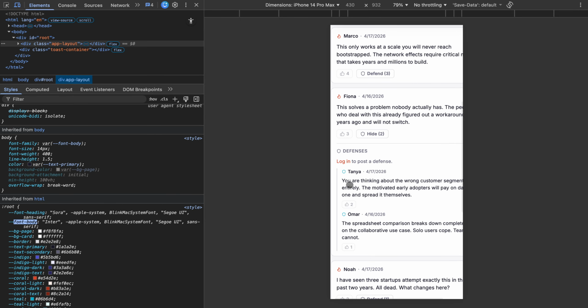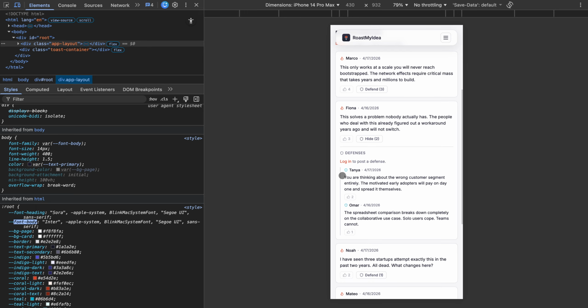The teal color is for the defenses over here, the defend button. And the neutral gray is used for everything else, like secondary actions, timestamps, or the lukewarm badge.